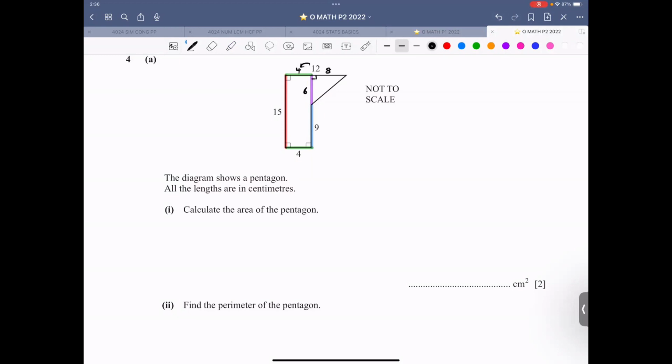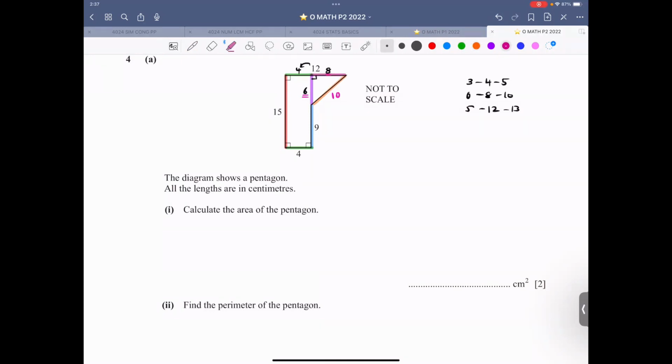This is a right angle triangle. So we have Pythagoras, and there are some famous right angled triangles such as 3, 4, 5, and 6, 8, 10, and 5, 12, 13. So this one is coming out to be 10 because 6 square is 36, 8 square is 64, add up to 100, square root of 100 is 10. So now let me highlight this thing in orange, and this 8 is already there.